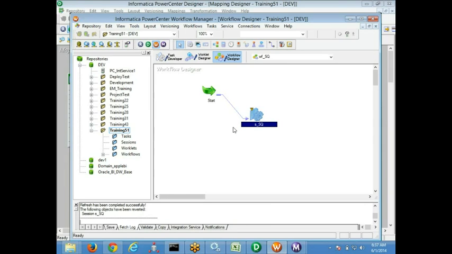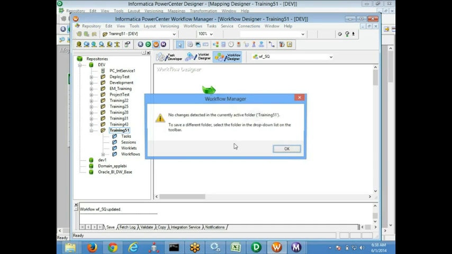Whenever there are changes, if it finds any, you can see a yellow exclamation mark. It means that there are some changes. Then you can save it. Just press Control S, then it will clean up. That's all. If you don't remember how to refresh, just close the repository manager completely and then reopen. When you reopen, these things will be coming over here. So now I have changed it.